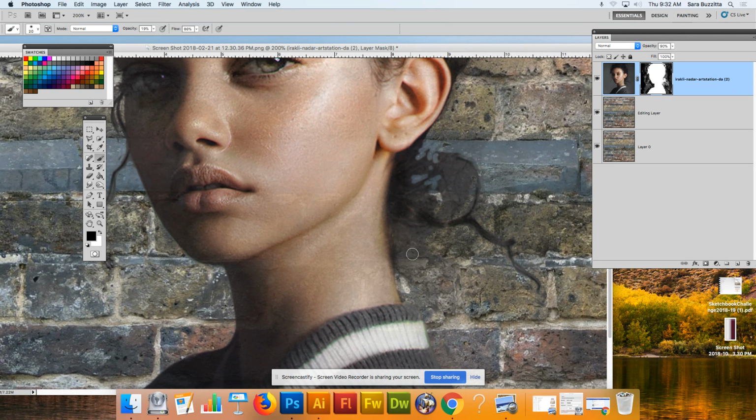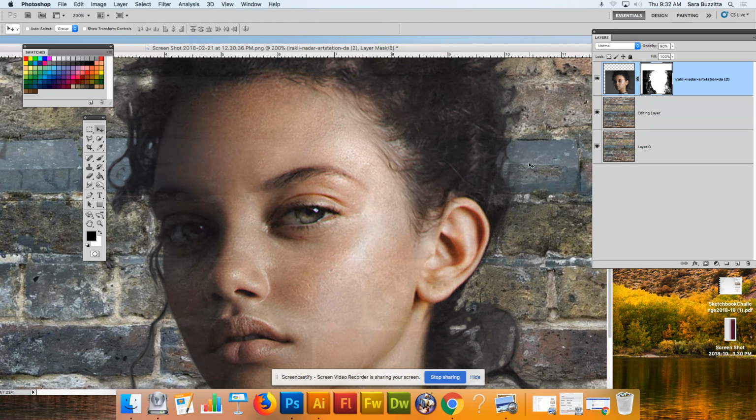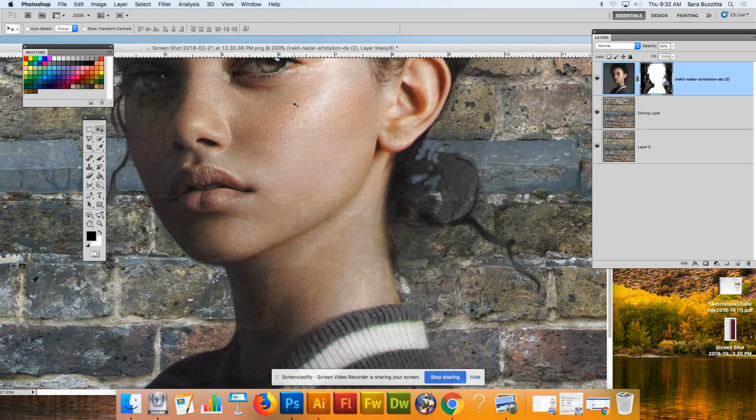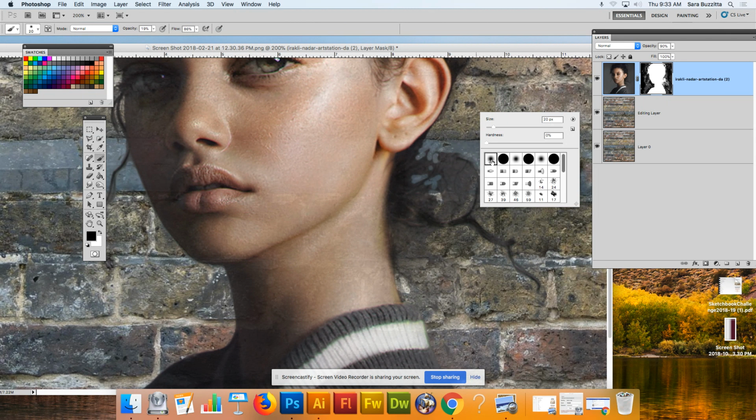Now, when you get to the back of her neck or in some other patches where it gets softer, that means your brush should probably have softer edges.